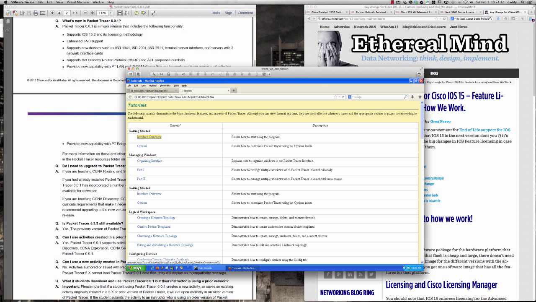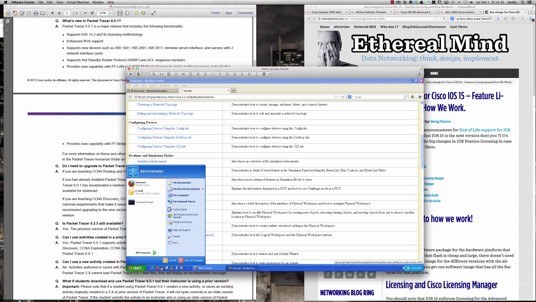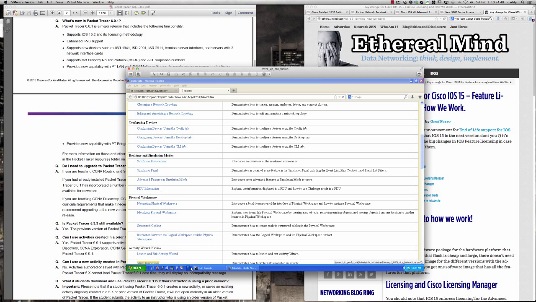Alright, so I'm going to go ahead and start Packet Tracer back up here. Whoops, and we should have, let's take a look down here on the quick launch bar. We should have a Packet Tracer quick launch icon available to us. And this is actually running painfully slow right now.